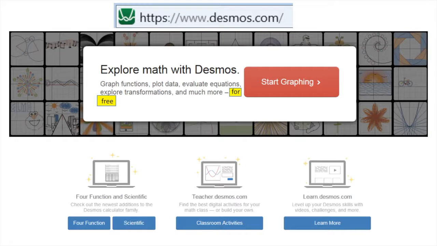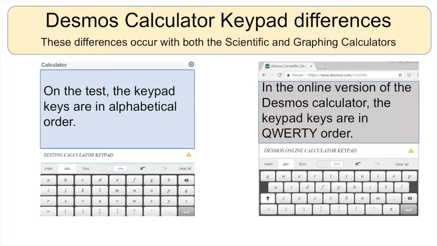The entire line of Desmos calculators is available online for free. There are only slight variations between the publicly available free calculators and the versions of the scientific and graphing Desmos calculators that will be used on Connecticut's statewide tests. One difference is the types of functions that will be available on both the scientific and graphing calculators function keypad. The calculators used on the test do not allow for certain functions.